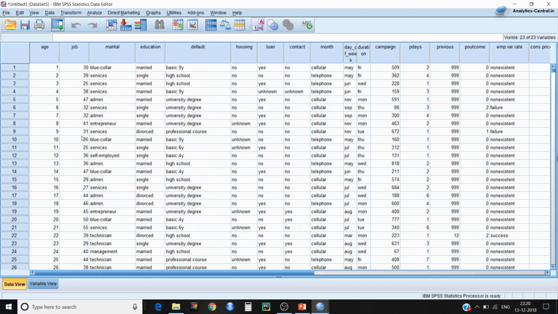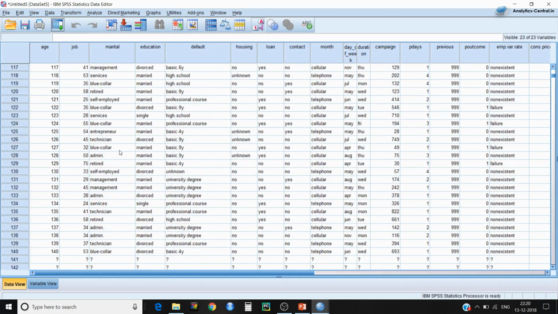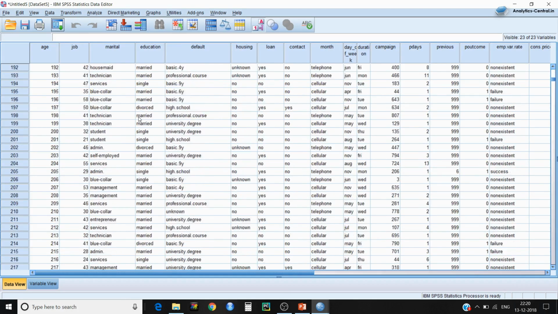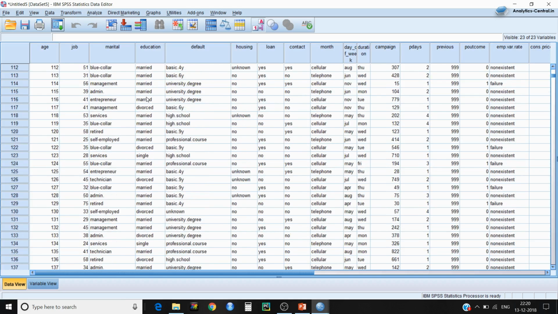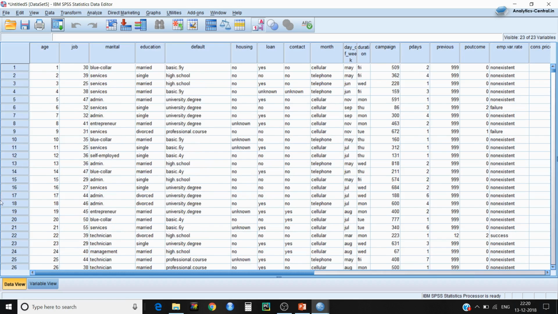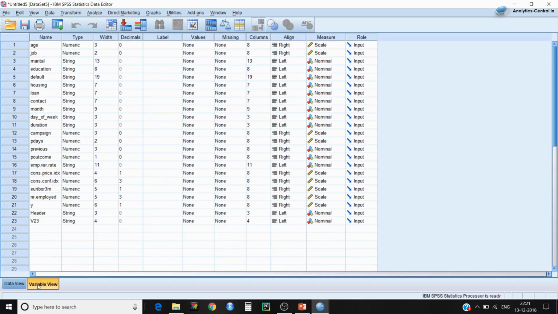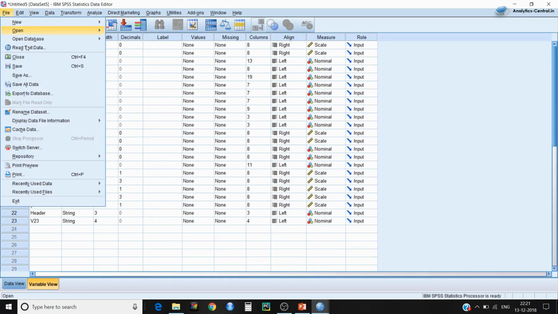Okay, so here you'll see that I am able to open the text file. So that is how you can open any file.